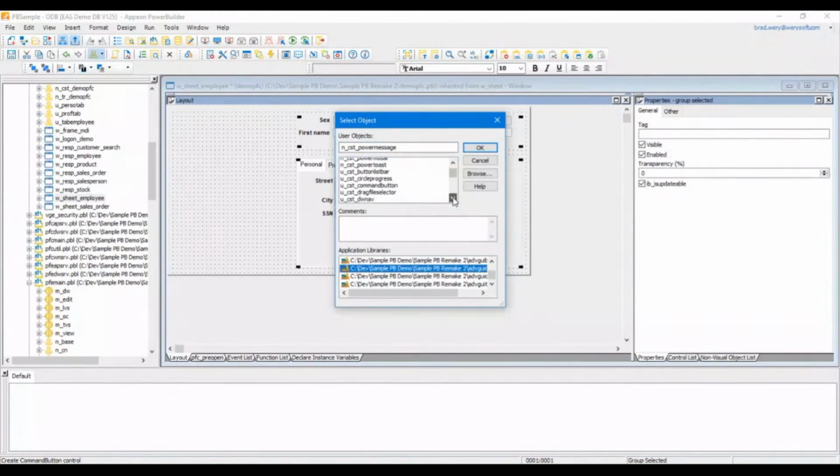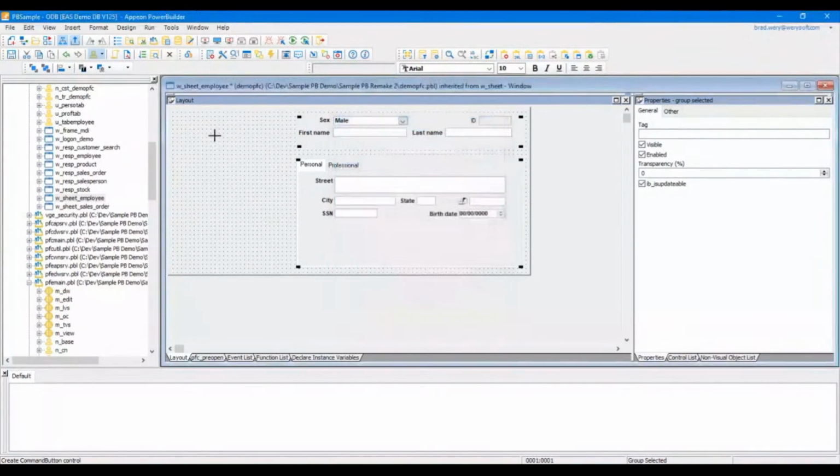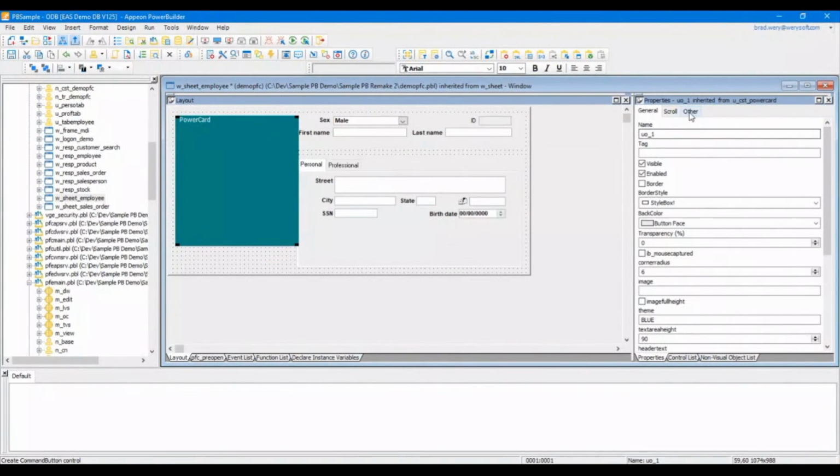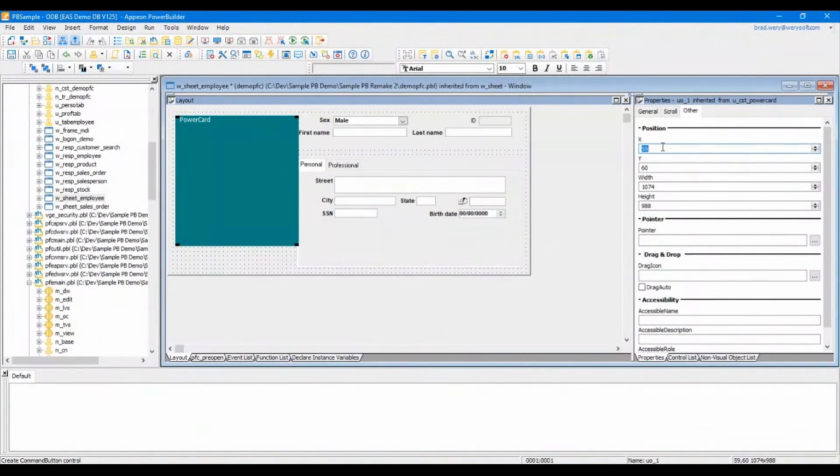We're going to look for the power card function. We'll give it a certain size and change its location a little bit.